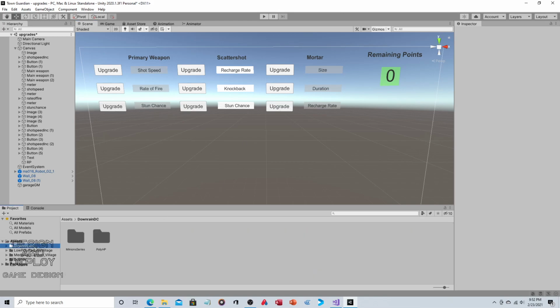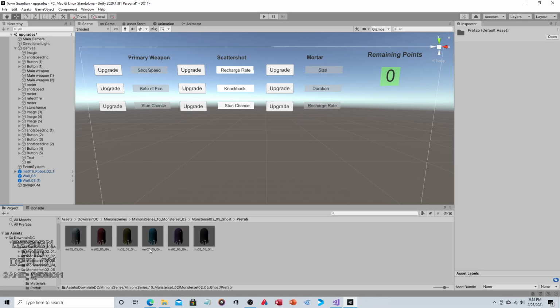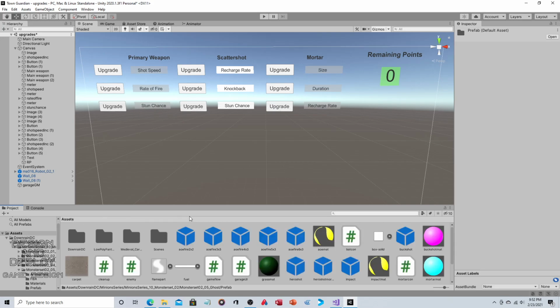If you have found this useful, what I'll do is show you how I do the wave spawn. Every one of these is a different enemy that I've purchased from the asset store. I could do a tutorial that shows you how I do the wave spawning. And actually there's one part that's pretty advanced, as far as how to calculate which wave to spawn without having a whole bunch of if statements.